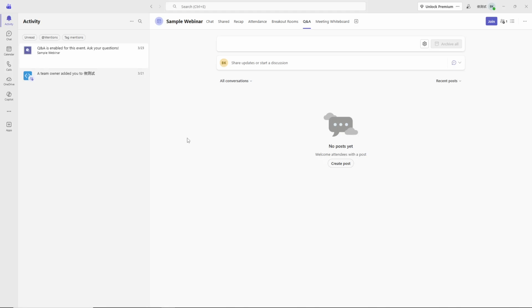First, open Microsoft Teams and log into your account. Make sure you're using the correct credentials, as this will determine which teams and documents you have access to. Once you're logged in, you'll see the main interface with several options on the left side.